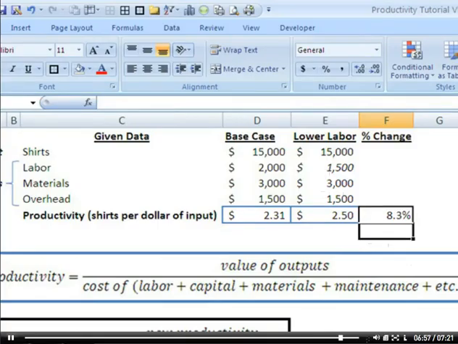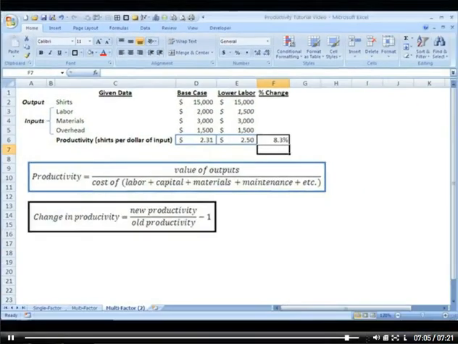Well, these are some very simple examples on how to compute productivity. In the homework, they're a little more complicated. You just have to remember, again, the basic formula, and to convert all of the inputs, if you have multiple inputs, to dollars so that you're speaking the same language in terms of value, and then you'll be fine.